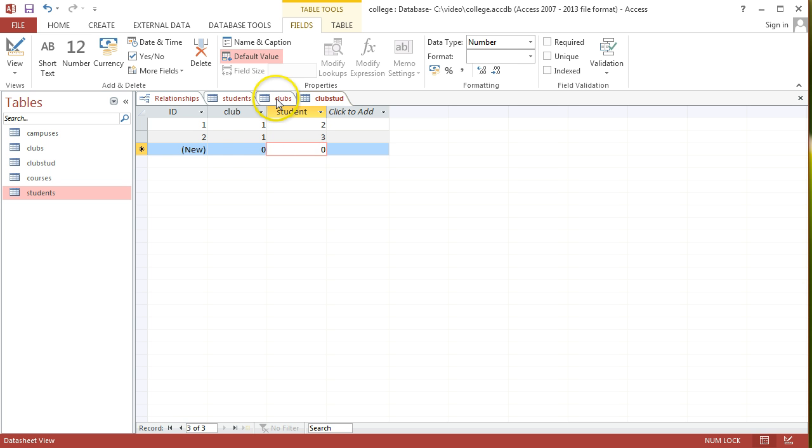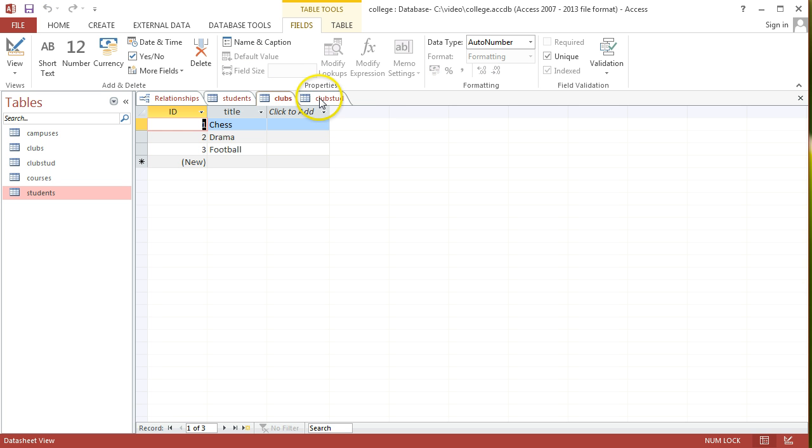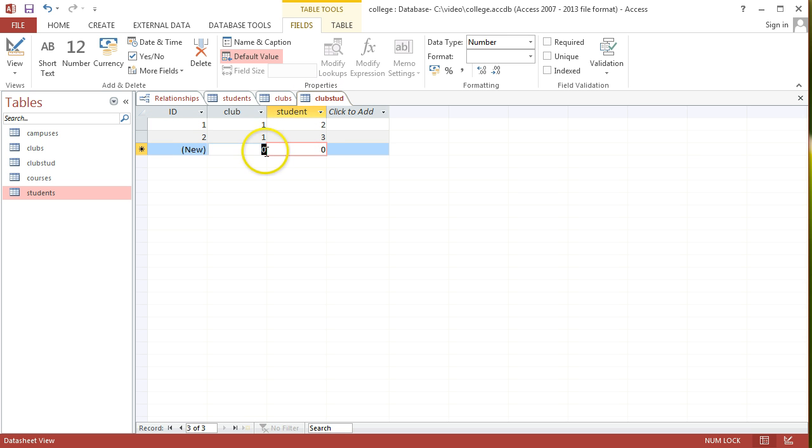But also, what other clubs are there? Well, there's the football club. So I might just come back into the junction table and I might say the football club is going to be also associated with Jane Jones. So Jane Jones has not only associated herself with the football club, but also she's associated herself in the first record with the chess club. And so you can see how this junction table allows a many-to-many association, that many clubs can be associated with many students, and any individual student can be associated with many clubs. And I can keep going with that vein over and over again.